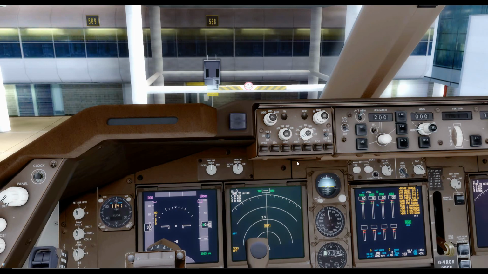I usually like to have the airport display showing, and you need to make sure that the weather radar is not selected at this stage. The weather radar should not be selected until you're entering the departure runway. This is to ensure that personnel working around the aircraft are not harmed in any way by the radiation coming from the radar itself.